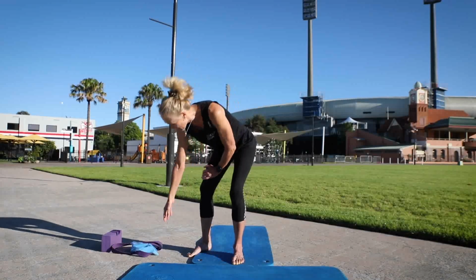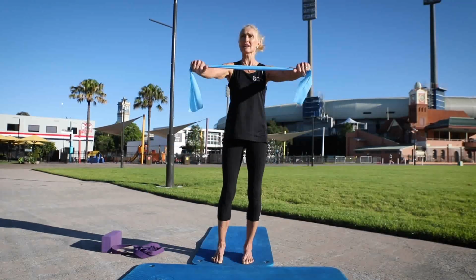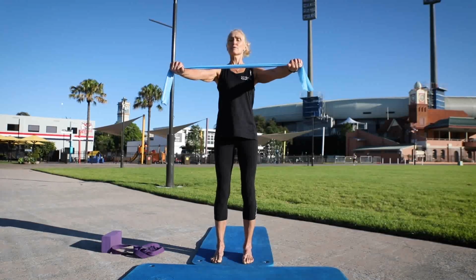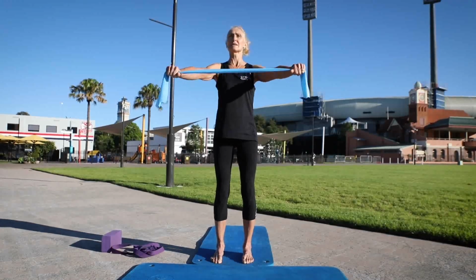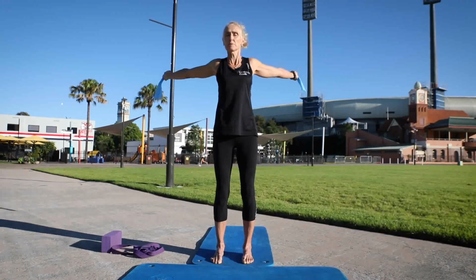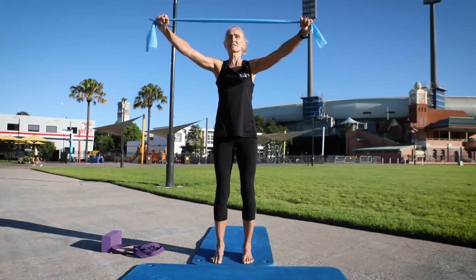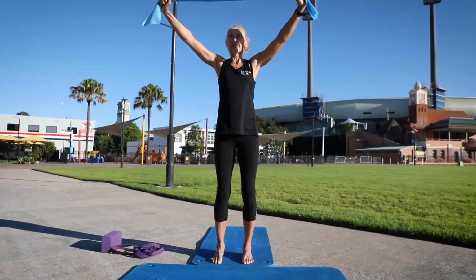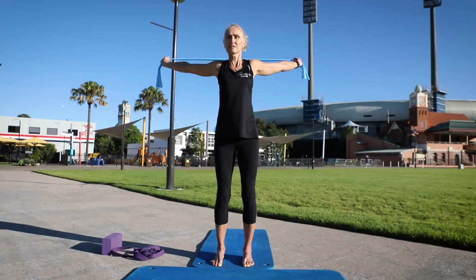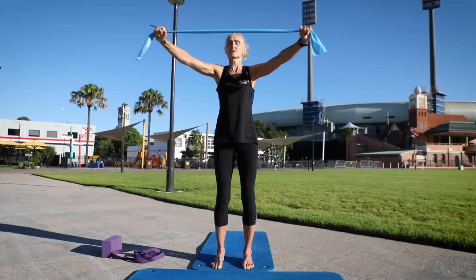And then if you've got a band or a tie or strap, whatever you might have, let's just take that out in front of your chest. Make sure those feet are hip distance apart. Take a deep breath in and exhale. Open up wide through the chest. And then bring that back to center. Breathing in. Exhale, expand. So that should feel pretty good through the shoulder joint and the chest just opening up.